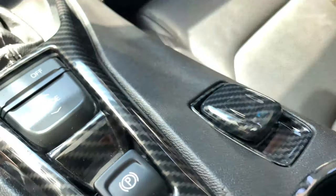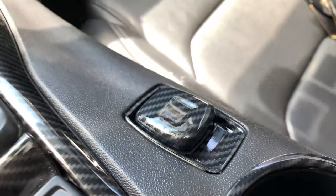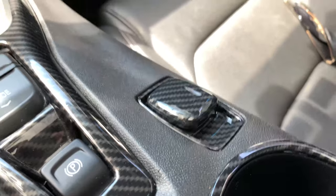And as you can see, we're good to go. Open that up, no problem. No problem with that. And it looks a lot better. It makes the interior pop for sure. So pretty much every car meet I go, everywhere I go, people are loving these interior options. People think it looks amazing. And everybody thinks it looks real, which is a plus too. So that's good about that.